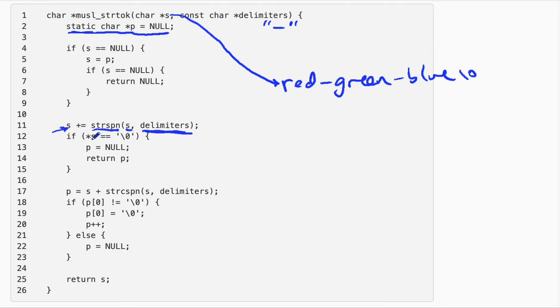So if dereference S equals null, it doesn't. We're not at the end of the string. So we skip over it. So then what do we do? Now we say we have to change P. And the reason I decided to do this video was because people were asking about P. They said, wait, why are we setting P and returning S? Well, it's very important that P gets set for the next time you call the function. So what are we going to do? We're going to say, well, P equals S plus whatever S starts at, plus some value, pointer arithmetic.